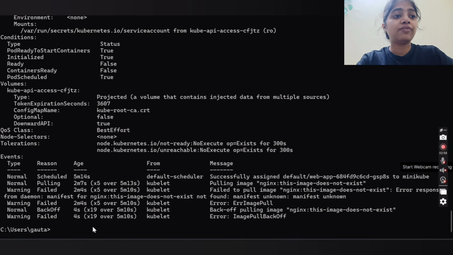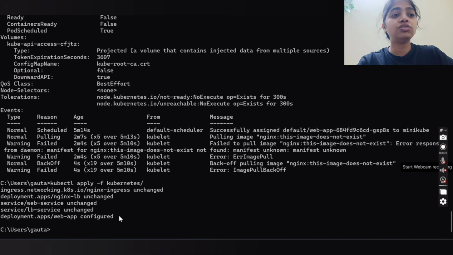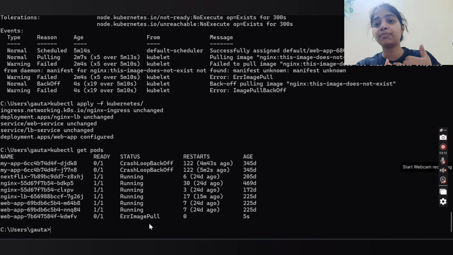Then if I'm running kubectl apply -f again, you will see web app configured because the change is made there only. And if I do kubectl get pods, it's again giving the error image pull, because if you give an incorrect image tag also, then it will give this error.